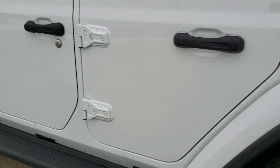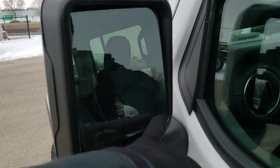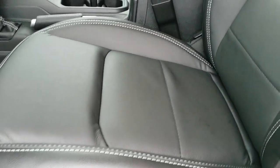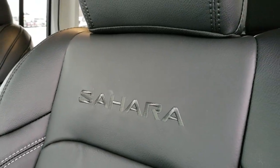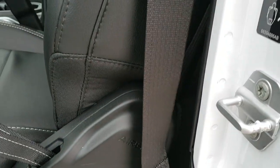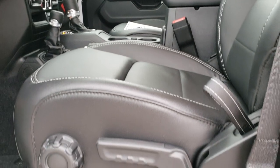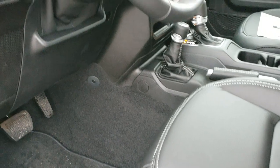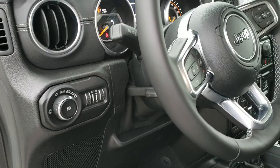Just down the rest of the side of the Jeep — really, really a good looking color. Bright white, heated mirrors, power mirrors. Inside, the leather group gives you the heated black leather seats. You get the Sahara stitching on the back rest. They do have side airbags standard now. These are still manual forward and back seats, but they also have your seat height adjuster and lumbar. Factory floor mats throughout. Auto headlamps, power mirrors, power locks, tilt and telescopic steering wheel, which is new for the JL.